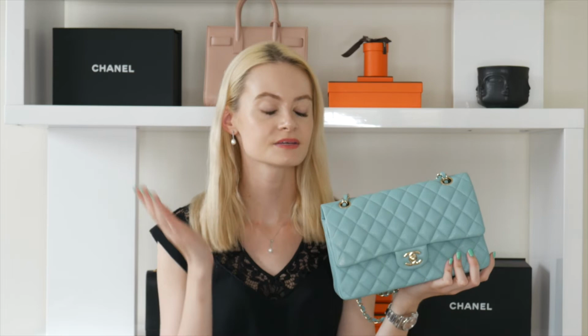So now in terms of cons, obviously, even though this is my favorite bag in my entire collection, yes, there are still cons. The first one would be that it is very large to carry. Say you want to take this bag on a trip, but you don't want to wear it on the airplane, and so you put it in your suitcase. This will take literally half of your suitcase. So you may not want to bring other bags than this one. Versus, say the mini, for example, which fits in a corner, and then you can add a lot more stuff. With this, it's very large to carry, so that is definitely something you may want to think about if you are someone that travels a lot and wants to have their bags on hand. This is something to consider for sure.